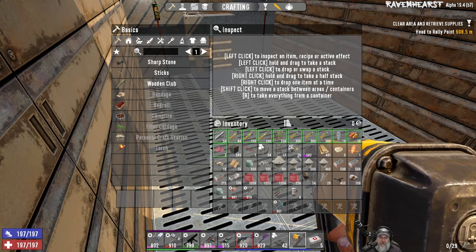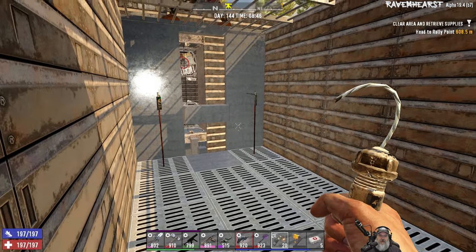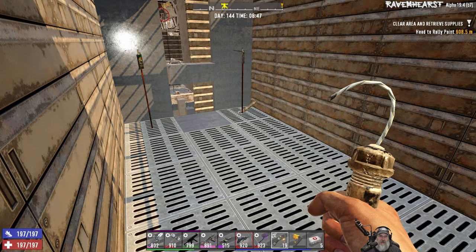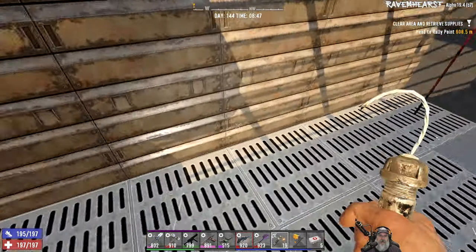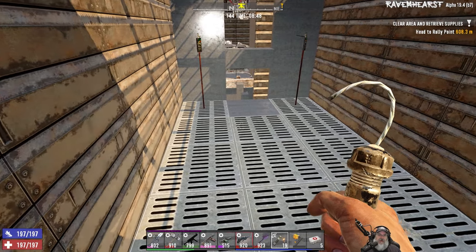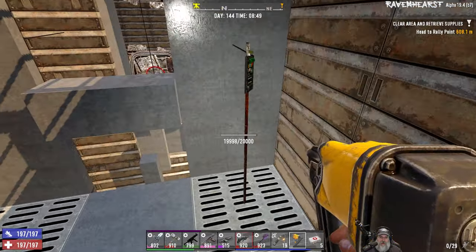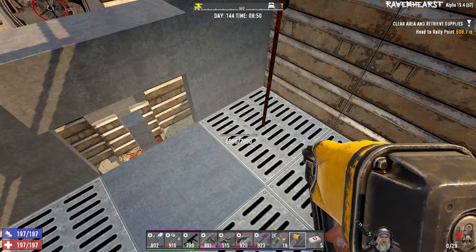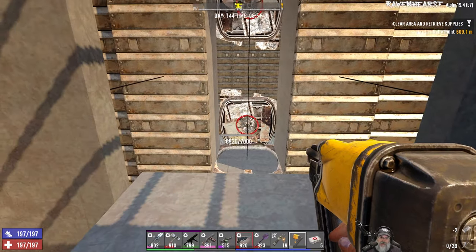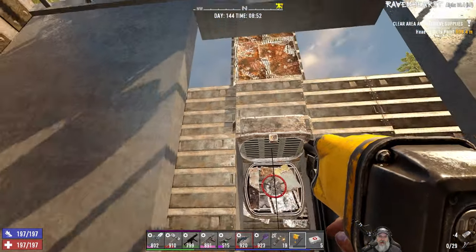Now, let's try something for science. This might kill me, but it's for science. So if I just accidentally throw it and it lands there, is that going to kill me? Nope. Okay, because these are a four-block radius. Now, grenades are five-block radius, and I might start using those at some point, so we'll just have to keep an eye on that. But we'll keep using pipe bombs for now, because they still continue to work really well, so got a little splash damage on everything.